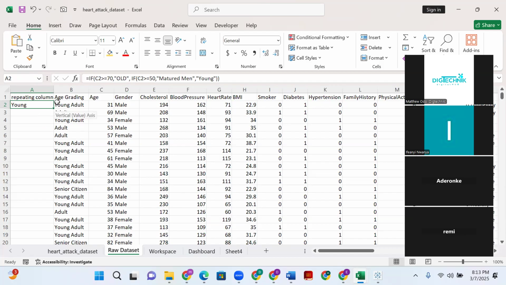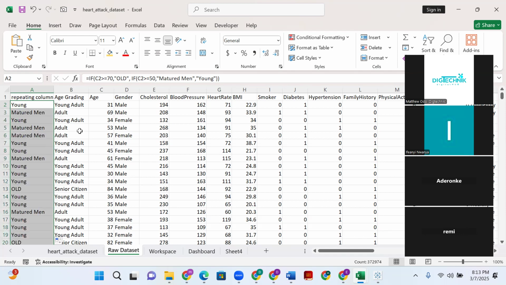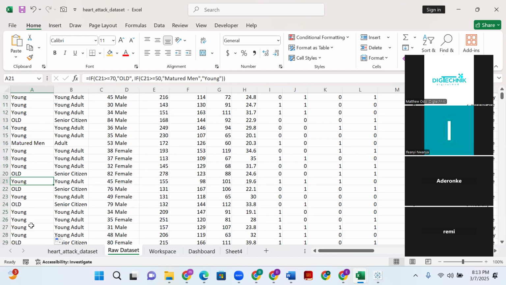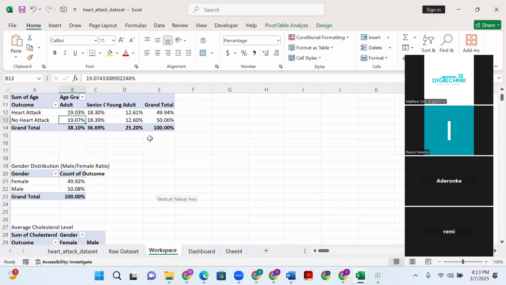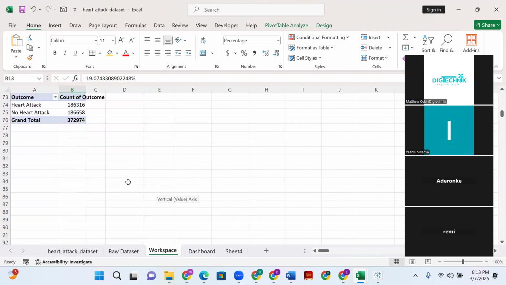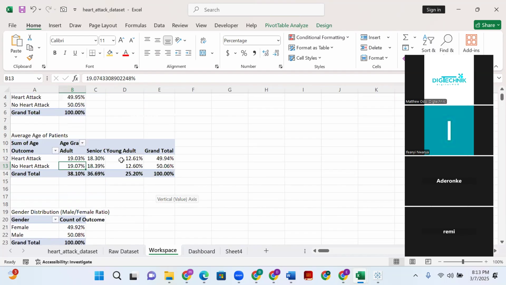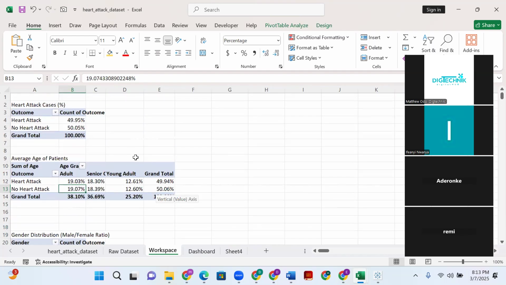So what I did next is just to click this small dot to get every other ones. You see that it has given me what I asked of it. Having done that, let me now go back to my analysis. This is where I analyze the old data set. I put them separate, one after the other, so that when I begin to design my charts, I will understand where and where to place them.